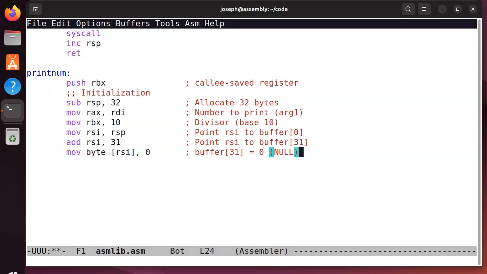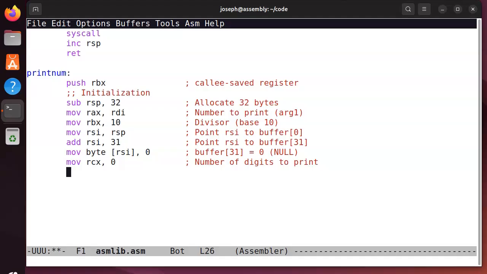So I'm just null terminating it. You don't need to, it's optional, but we'll just do it anyway. Move RCX 0. This is going to be the number of digits to print, because I might have multiple digits. All right, these are all of my initialization steps.